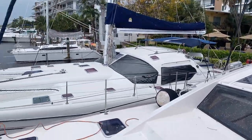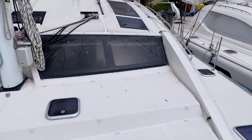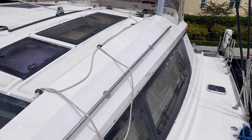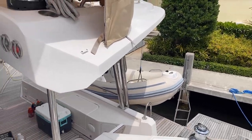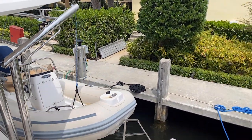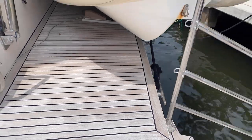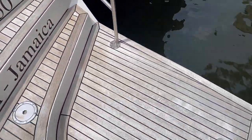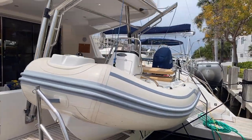This boat is available here in Fort Lauderdale, being buffed out, cleaned up, and prepared for her next owner. There are not a lot of rugged, larger Privileges on the market, and this one is going through rehab but will be brought back to life. There's a lot of demand for this particular boat as a nice, rugged, well-built cruising yacht. Here's a look at the tender and the large deck underneath. The sugar scoops serve as a great swimming platform with a handhold, and there's a pullout ladder in this section as well.